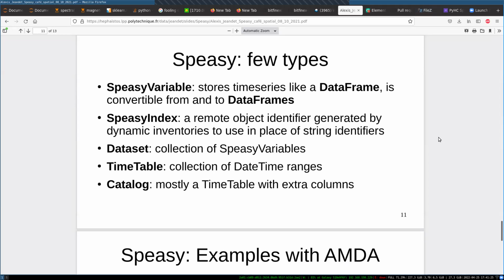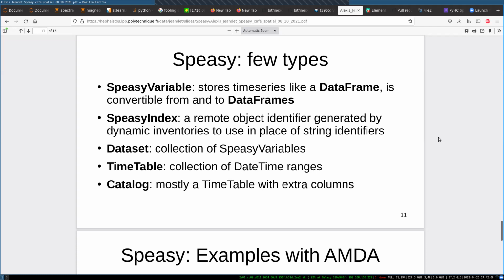SPISI indexes are objects that represent the various products that are available in AMDA, CDA Web, etc. And I spent a lot of time trying to make SPISI accept auto-completion. So it allows people using Jupyter notebooks or interactive Python terminals to navigate using tabs. I mean, by pressing tab, you can navigate all of the objects that are available in different providers.